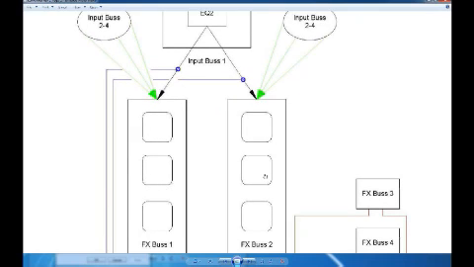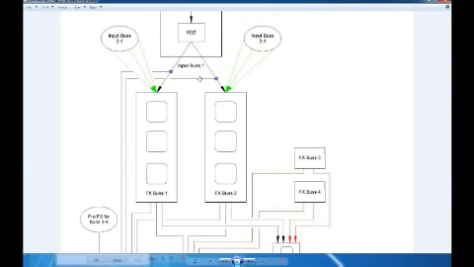Now one of the limitations with the K2600 is that you only had 8 total PAUs. If you think about that, the PC3 has got 32. It's got 4 times the effects power of a K2600. So what you essentially had is 1 PAU taking care of mixing and doing these EQs, and then you had 4 total that could be assigned across these 4 effects buses.